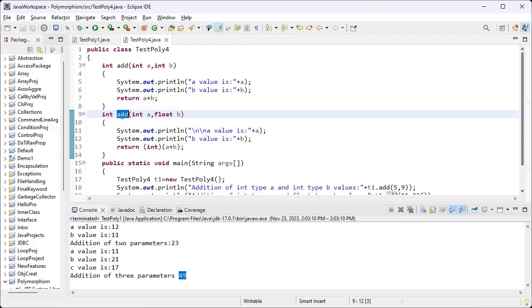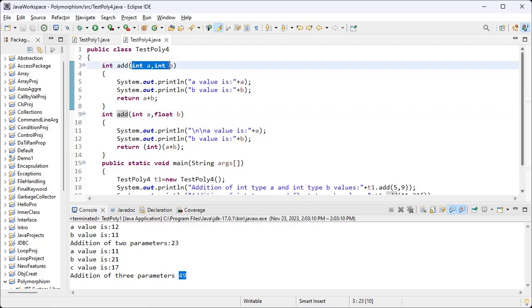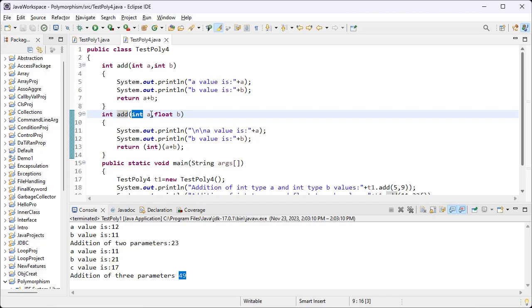If we call this method, it is with the help of the data type of the arguments. Both the arguments are integer here, but here we have an integer type argument and a float type argument. So the compiler identifies which method will be invoked when we call the add method.